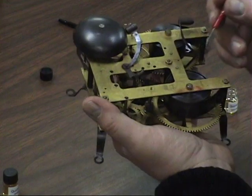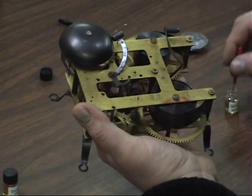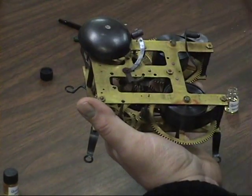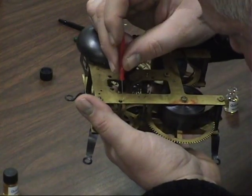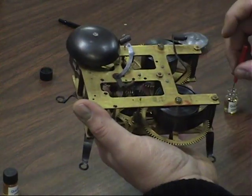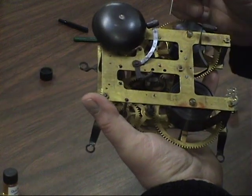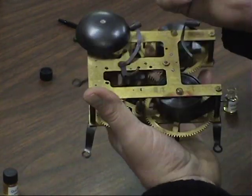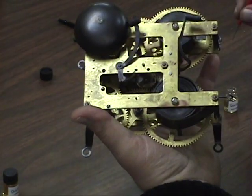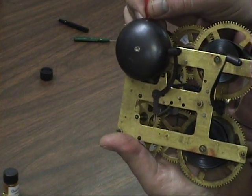And I'm not cleaning this clock. This clock is just raw. It was not running for about the last 2 or 3 years. So there is going to be caked up oil. And this is a pre-treatment prior to cleaning, but to make sure everything is running properly. And you can find other possible worn parts that may be problematic that need to be replaced.